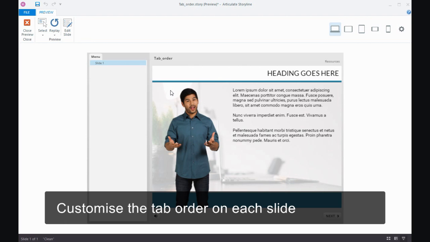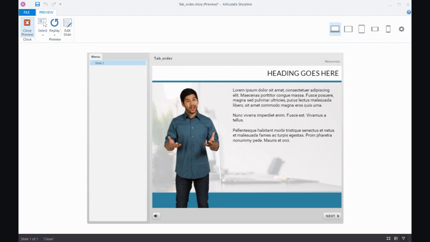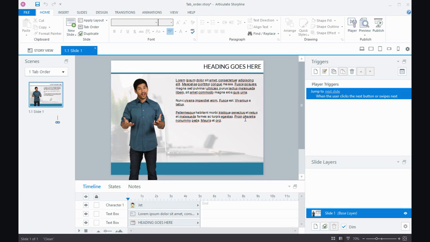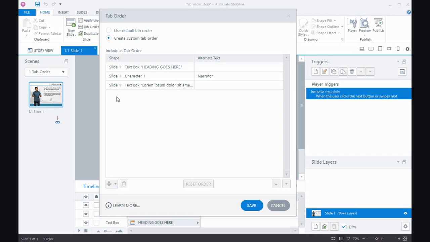You can also include layers in terms of your tabbing order, so you may need to play around with moving from an object on the base to content on a layer and then back again. You can also customize it for sliders and those kinds of things as well. But the beauty of the tab order is that it lets you remove anything from there that's not really needed for people navigating via the keyboard and maybe using a screen reader. You can remove them. Plus, you can also add all the alternate text in one hit.